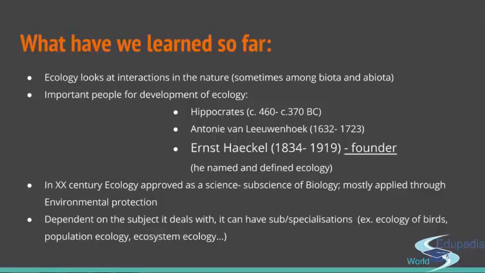The knowledge gets really firm and gets stuck in your head better. So to recapitulate: first, we talked in the previous presentation about the goals and objects of the research of ecology as a science. As we said, it deals with interactions in nature — between living creatures, or between living creatures and their surroundings, or abiota, in a few words. Then we talked about important people for the development of ecology and its history. We named three men: Hippocrates, Leven, and Haeckel, who was the founder. Of course there are other people in the history of ecology, but we mentioned only these three as crucial.